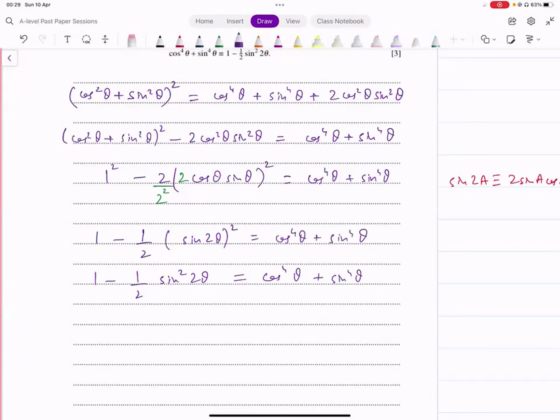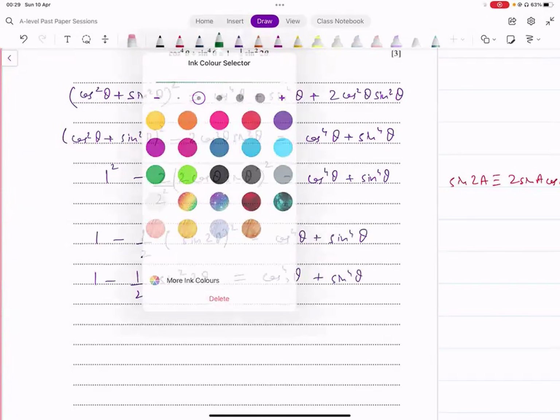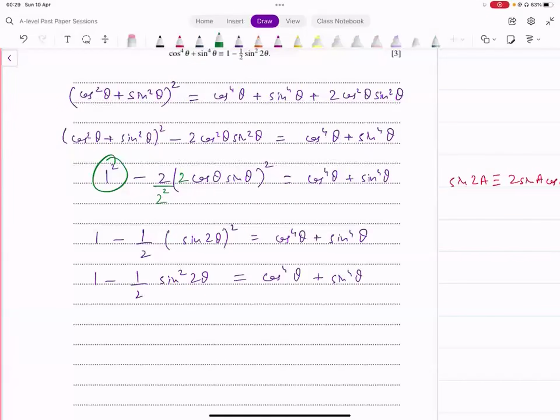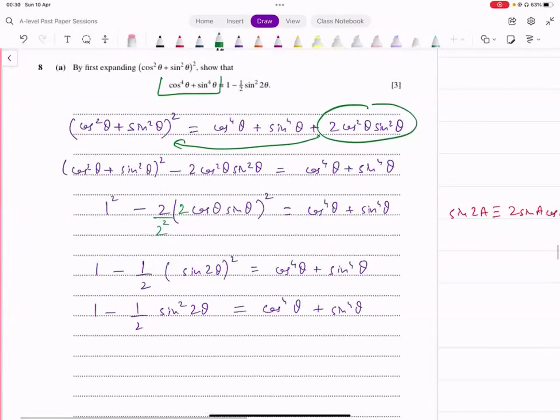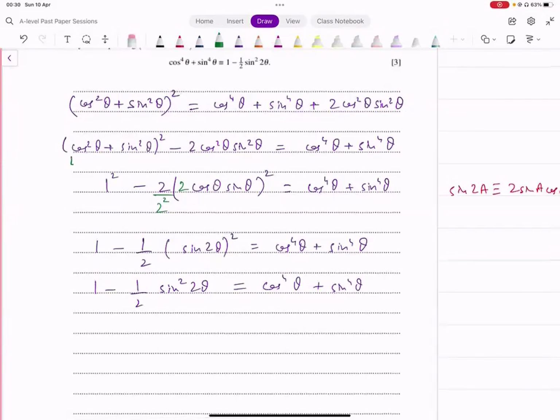Fazan, which step? ये नहीं समझ आया, ये क्यों माइनस कर दिया, और तो हमने कुछ नहीं किया. सेकंड स्टेप में मैंने सिर्फ ये किया कि राइट साइड पे इसको मैं लेफ्ट पे ले गया हूँ. Why, because जो प्रूव करना था उसमें मुझे एक साइड पे ये चाहिए, तो मैं राइट साइड वाली जो चीज थी उसको लेफ्ट पे ले गया. That's all I've done, right? And then I've changed this thing to 1 because sin square plus cos square is equal to 1. और उसको आगे सिंप्लीफाई कर लिया.